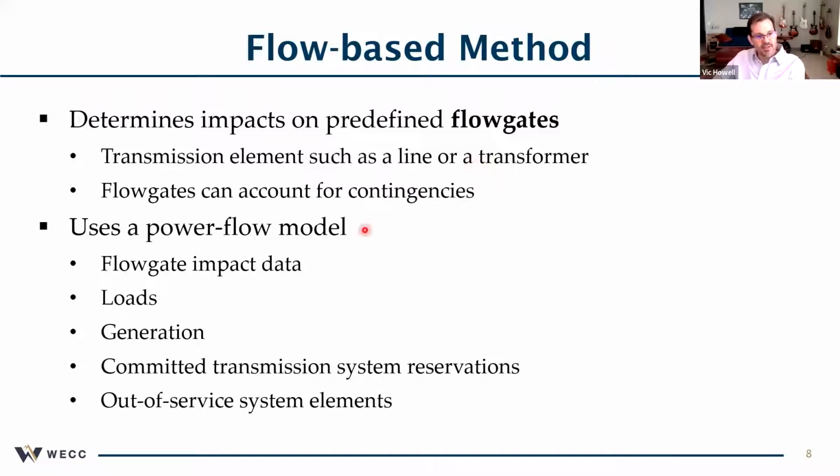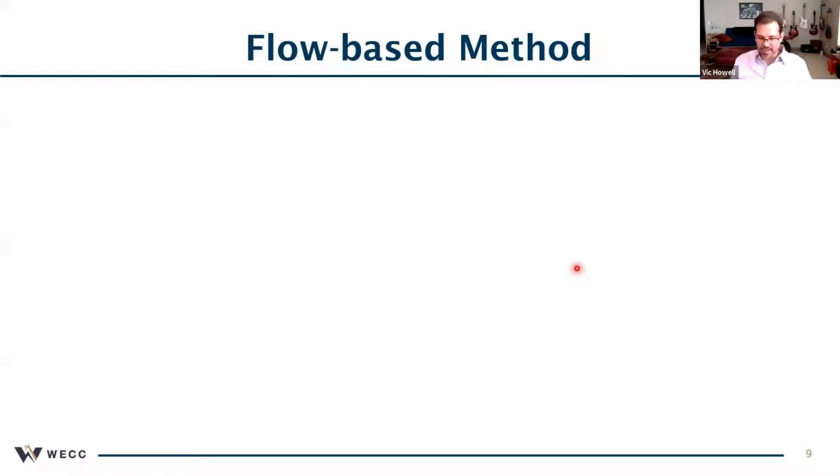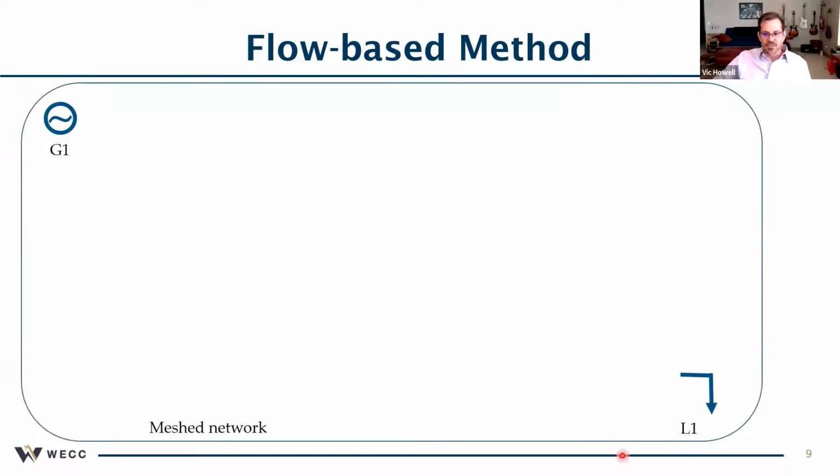The flow-based methodology also uses a power flow model as its engine when it's doing its calculations that accounts for these things listed here. So you've probably seen presentations with words, but I want to show you an example of what that actually looks like. So let's say we have a generator over here and we have a load down here. And we also, you see this border came up.